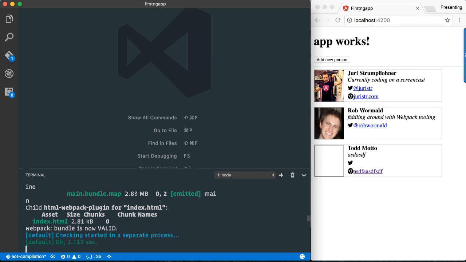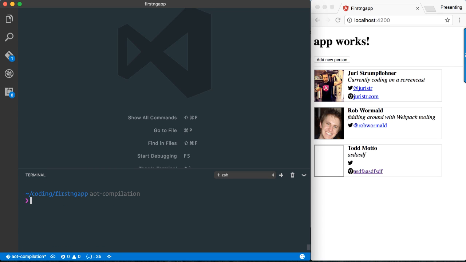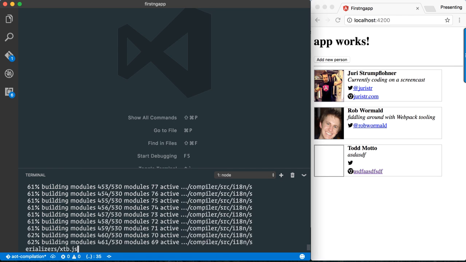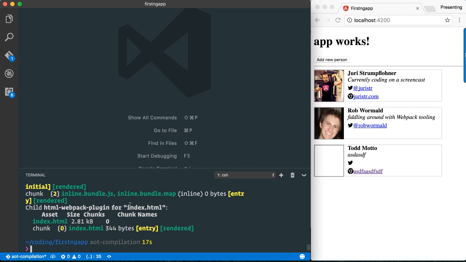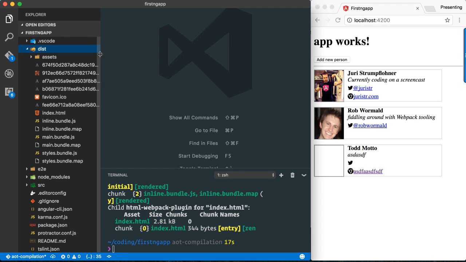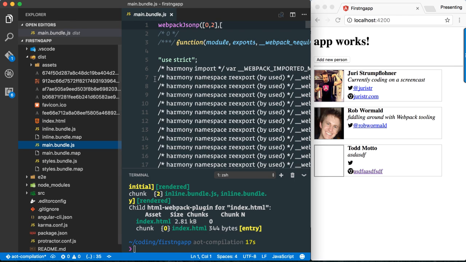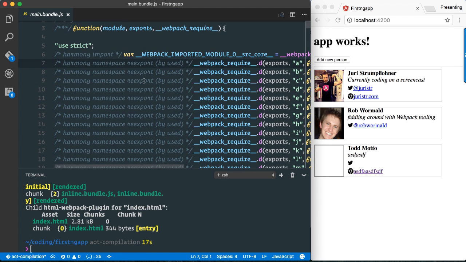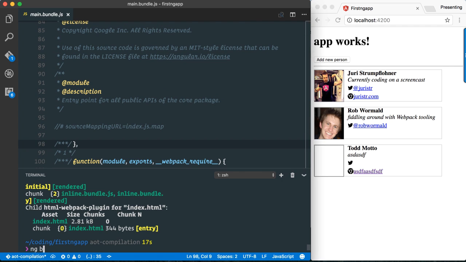So what I'm going to do is to fire up here my terminal within my Visual Studio Code editor. And let's then execute ng build. The CLI using Webpack behind the scenes is bundling up our application here. Now if you open up the file explorer, we see that we have a dist directory and there are a couple of files inside there. For instance, let's open the main bundle here and you can see that basically it got compiled. However, this is not yet compiled and minified. So to do that, we basically have to provide the prod parameter.